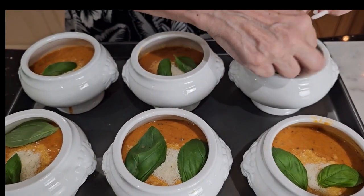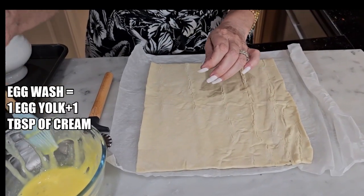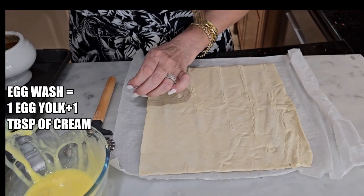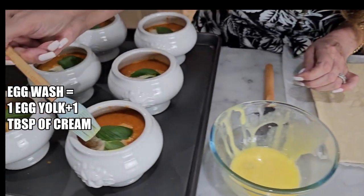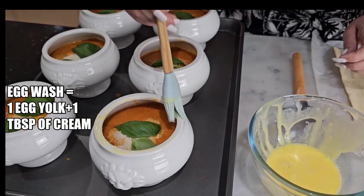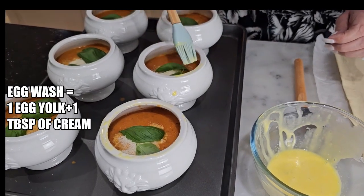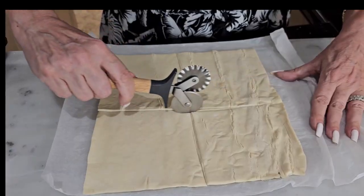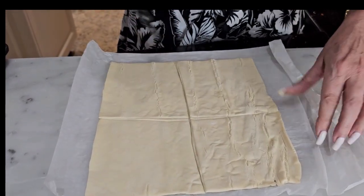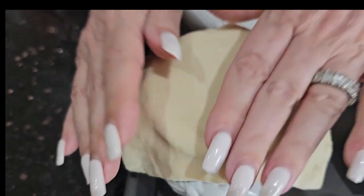And now we're ready for the puff pastry. I have store-bought pastry and also an egg wash, which is just an egg yolk with a tablespoon of cream. I'm just going to lightly brush this on, and this is going to be the glue that's going to adhere the puff pastry. There we are. I'm just going to cut this into squares. It doesn't have to be perfect. Very simple. On top, press it down. That's it.